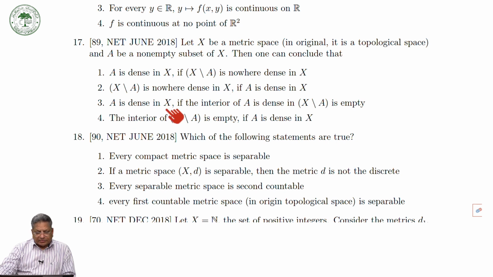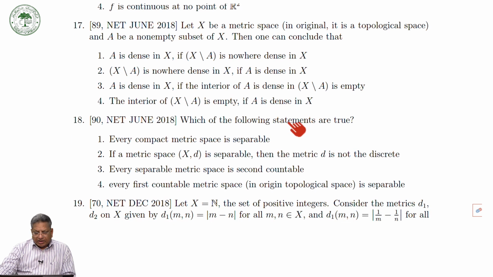A is dense in X if the interior of the complement of A is empty. No, this is not true. If A is dense in X, then the closure of A is equal to the whole of X. But A is not a closed set, so this is not true.